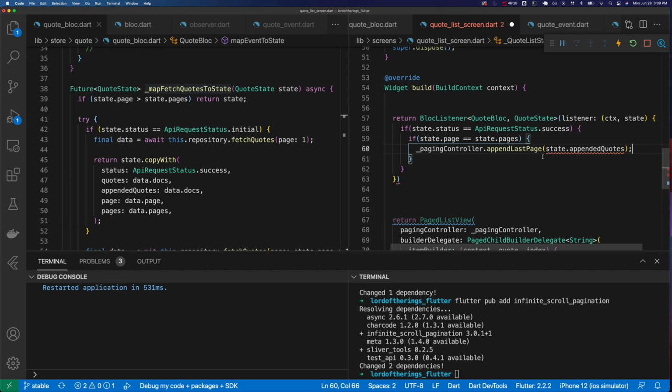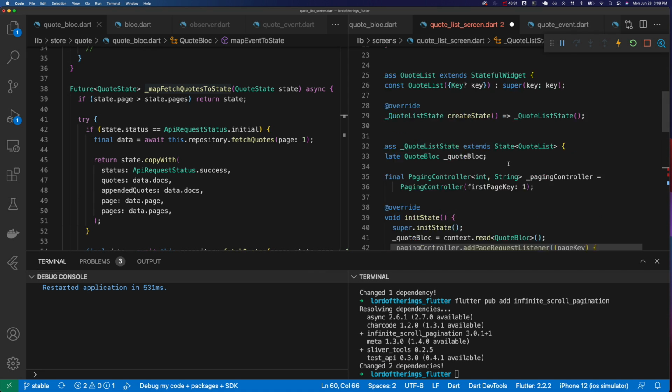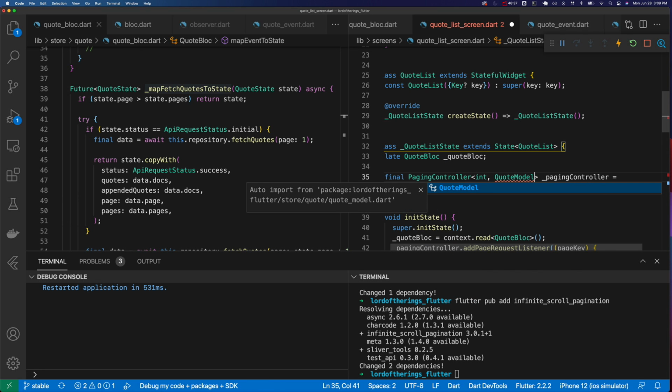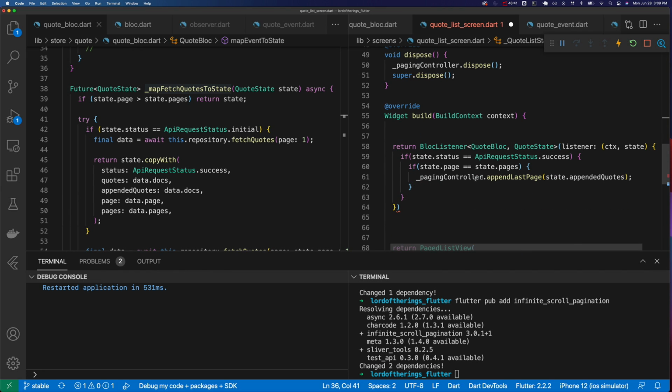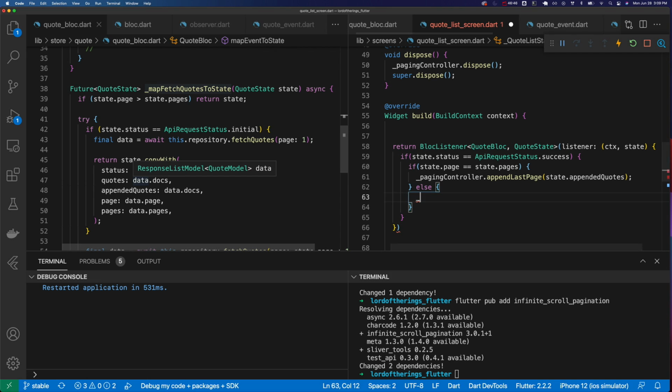Now, there's a little bit of an issue here, because when we created our page in that example, we were saying it's a string. This is actually going to be a quote model now, which we have to import, and then that should go away. Okay, so we have that. Otherwise, if we're not on the last page, we can just go paging controller dot append page, and we're going to do state dot appended quotes, same as before.